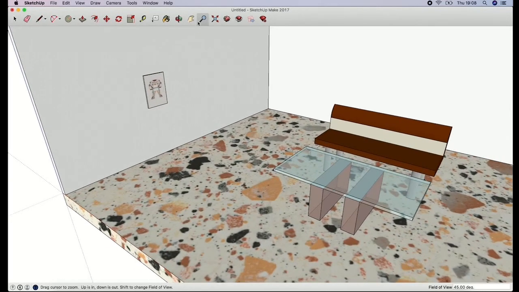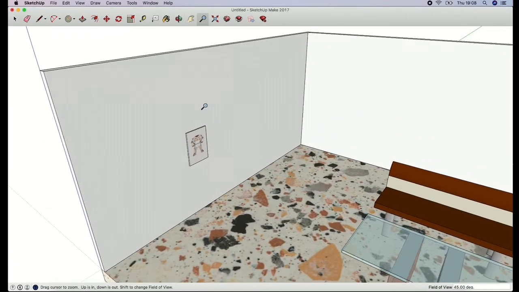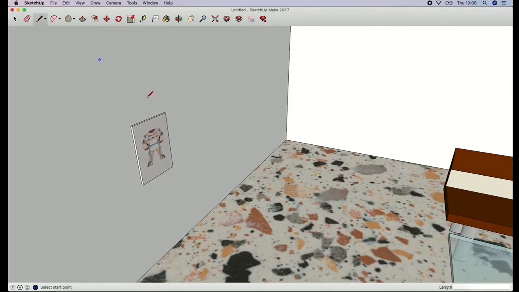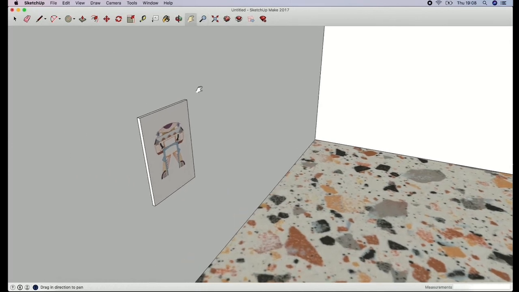If you want to make a frame for something like that, you can just draw a kind of space around it. So if I zoom in and then just go to the back wall and maybe have it something like 5 centimeters, it's quite big. Just delete that and do something smaller. Maybe 3 centimeters on each side.